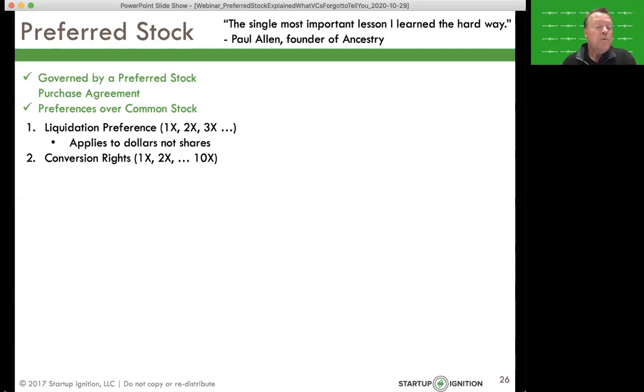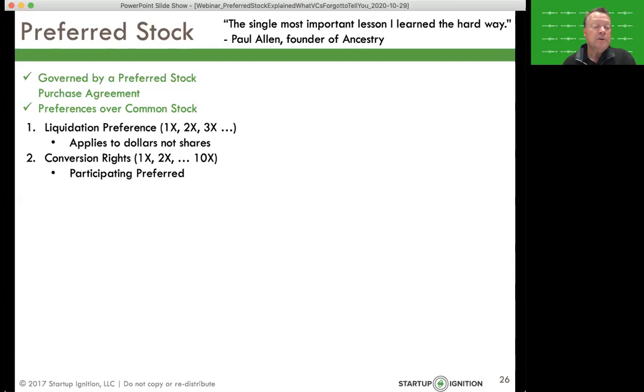Now, when we say what type of preferred stock we have, there are 2 genres. One is called participating preferred, and the other is called non-participating preferred. This is important to understand. Participating preferred shares are those where they get to participate in the liquidation preference and the conversion preference after the liquidation preference has been taken care of. Non-participating preferred says that the investor only gets the higher dollar gain of either of these, not both of them. So they would either take their liquidation preference or their conversion rights preference. That's non-participating preferred. So it's important to understand that there can be participating and non-participating.